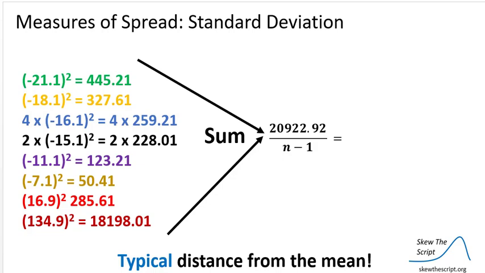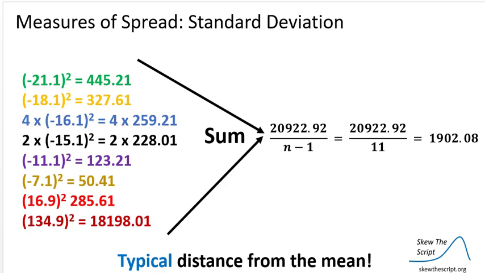There's a very long explanation as to why we do that. We're not going to get into that today, but know that we are not finding just the average distance from the mean. We modify this to say typical, just because technically, in this case, because we have that n minus 1, it's not going to be the perfect average. So there were 12 data points, so I'm subtracting 1 and I get 11, and I get 1,902.08.